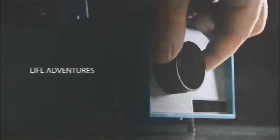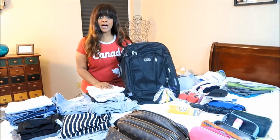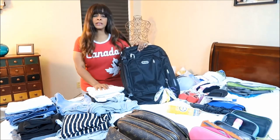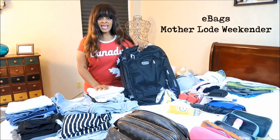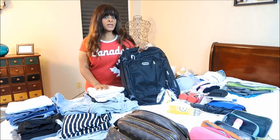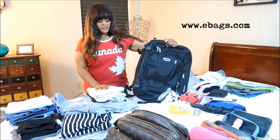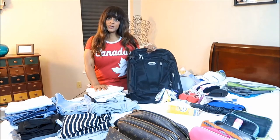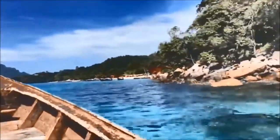Kim and I are about to show you how to pack a backpack for a long trip, well about eight days. This is the backpack we are going to be using. Scott and I both have the same backpack. It's made by eBags and it's called the Weekend Motherlode. We are going to be gone for longer than a weekend. We're going to be gone for a week, and this is the second time we've used these bags. The first time we went to Thailand last November. Yes, it is called the Weekend Motherlode.